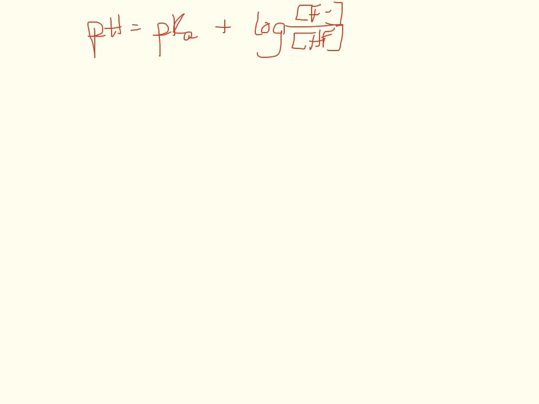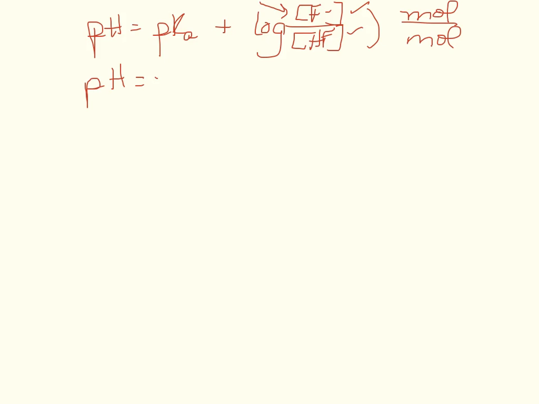So here's the Henderson-Hasselbalch equation. Remember that although the equation asks for the concentration of the conjugate base and the weak acid, it's okay to use the mole ratio because the liters in molarity cancel out. So you can use the mole ratio. That's usually a lot easier in a titration. Remember that the conjugate base always goes on top of this ratio. That's a real common mistake to make, to flip that ratio. And so let's go ahead and plug in values.